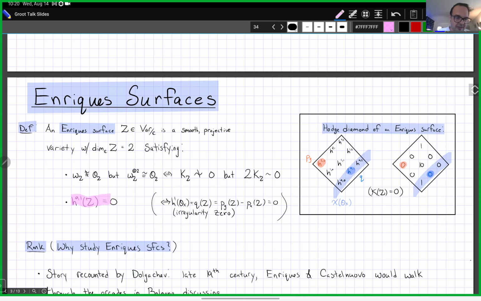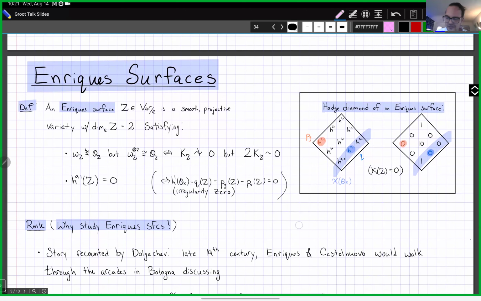We also need this additional property that this particular Hodge number, H01 of Z, is 0. And another way to phrase this is that there's an invariant called the irregularity, the difference between the geometric and the arithmetic genus, and that should be 0. And just for edification, here's sort of what the Hodge diamond looks like. Most of the interesting action is happening in H2. If you haven't seen this before, this is a decomposition of the singular homology tensored up to C into parts I plus J, which sum to N for Hn. So this is a finer algebraic invariant that we use to study these surfaces.